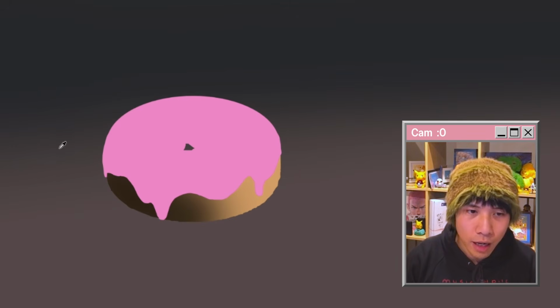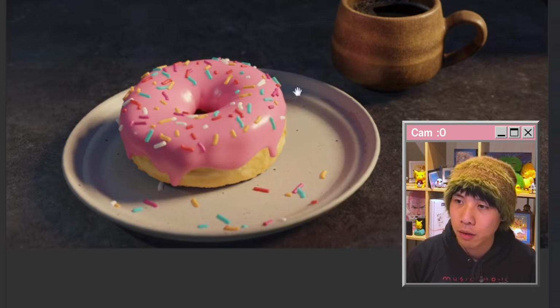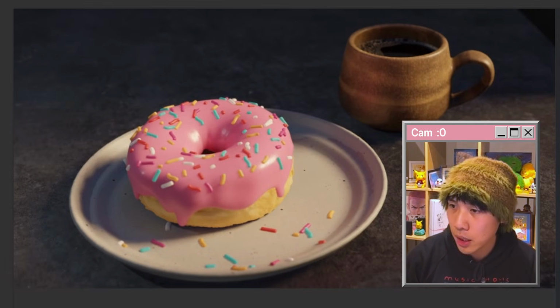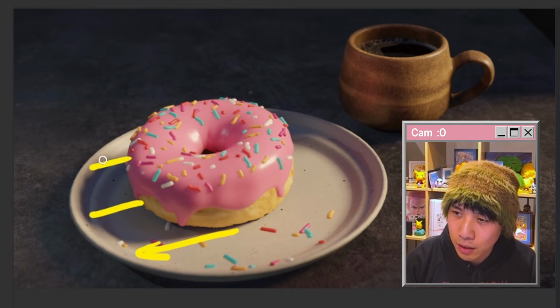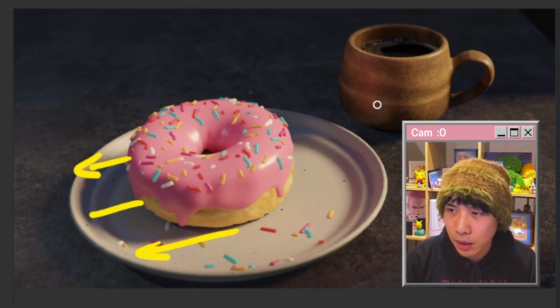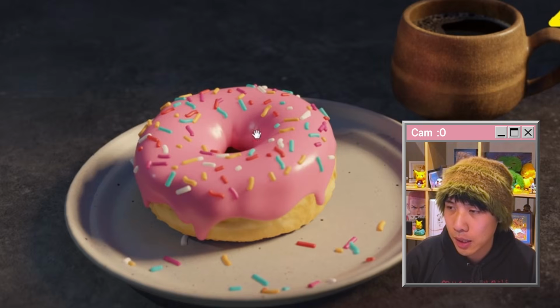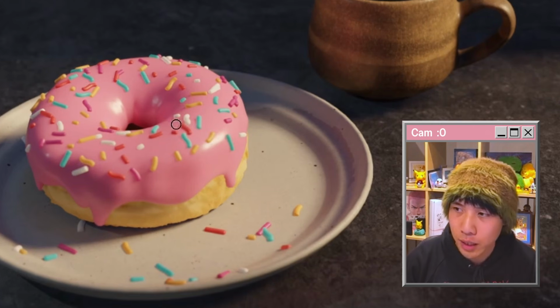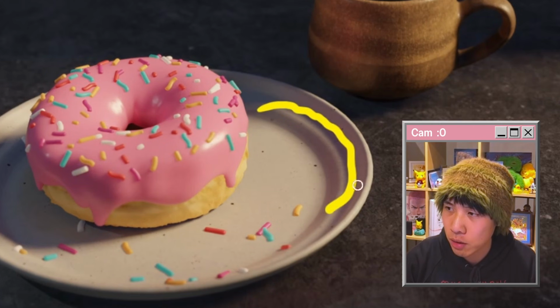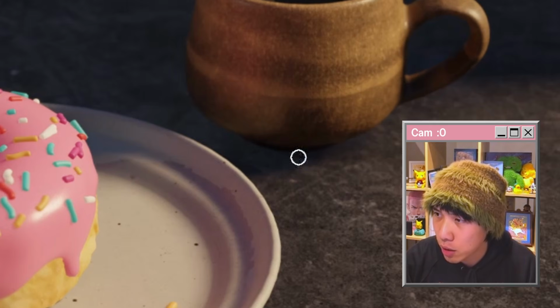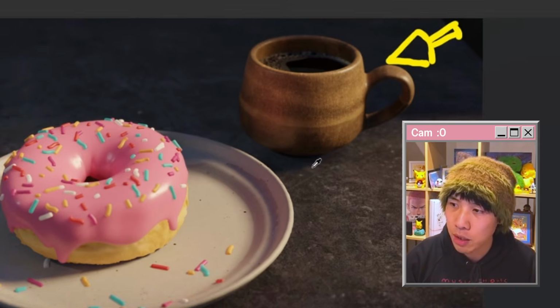So just like this. I haven't established the light direction yet, but looking at this image, we can see how the shadow is being cast in this direction, which means that our sunlight is probably coming in from a direction that's almost sideways, but maybe a bit from the back. So maybe it's more like that. There is a secondary light, like an artificial light source, which is casting this shadow that you can see here, and even the shadow that you can see here of the mug, a shadow in a different direction.